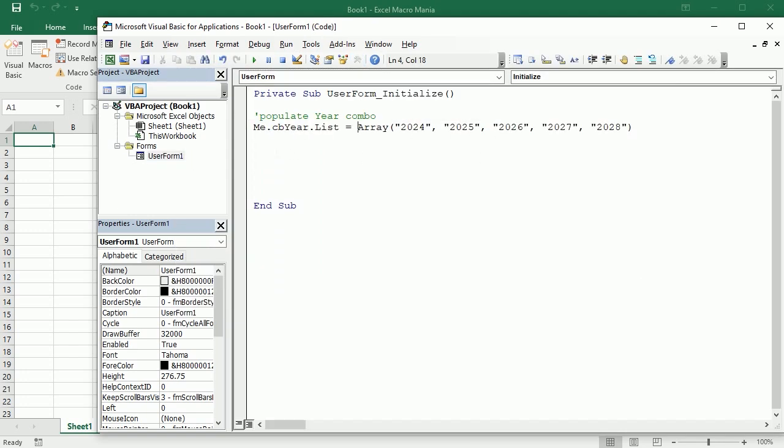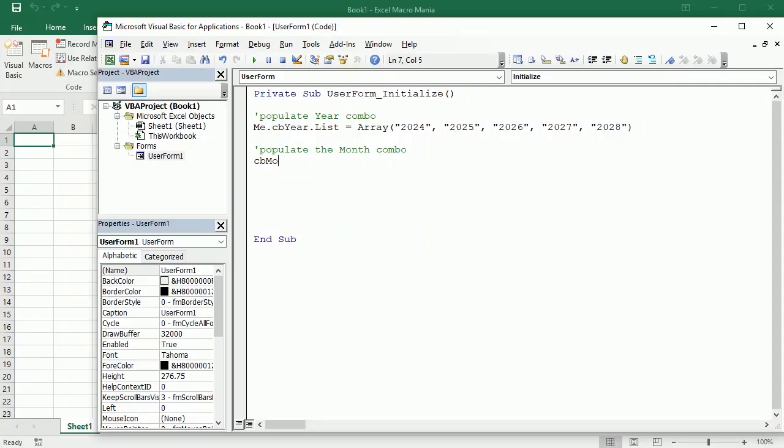Now let's see how to populate the month combo. This is gonna be very similar, but we're gonna use a custom list with the months of the year. So again, Me.CBMonth in this case, and just for the record, you could also put CBMonth right away.